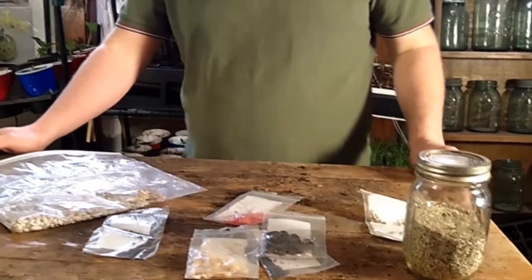Now, can you save those seeds that come from a hybrid plant? You can. It is not recommended because it is not a true seed of the parent plant. You can save those tomato seeds from the drought tolerant and heavy producing tomato plant, and you may plant 12 tomato plants from those seeds, and you may get 8 or 9 different varieties or different matches of tomatoes. So it's not recommended. The hybrids or F1s are really designed to plant once in your garden and rebuy the seeds the following year if you don't use them all.